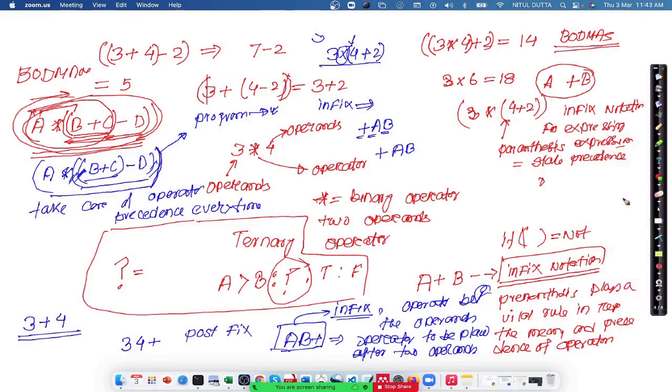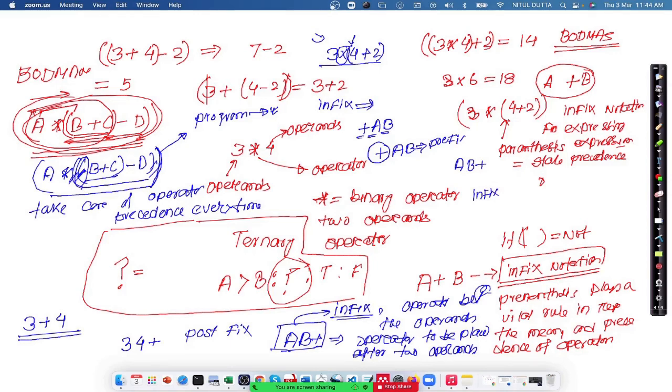One way of expressing it is to put the operator after the operands, A B plus. And the second choice is to put the operator at the beginning, before the two operands, right? If I do this, then this is called prefix notation, right? So what they have suggested is that infix notation is not good because of the use of parentheses. And second, we have to keep track of the operator precedence.